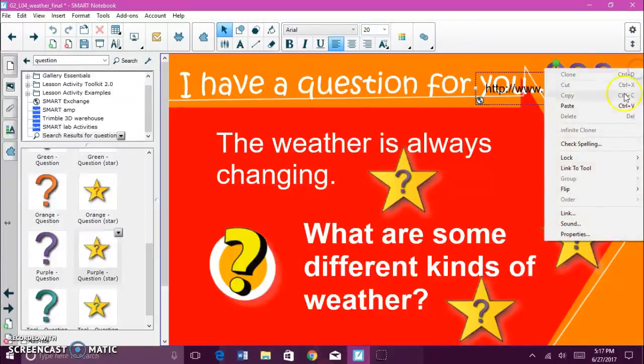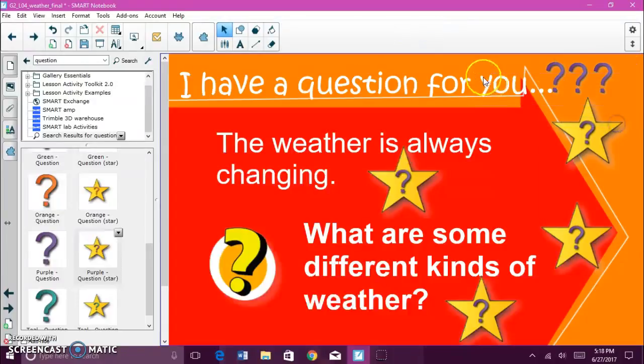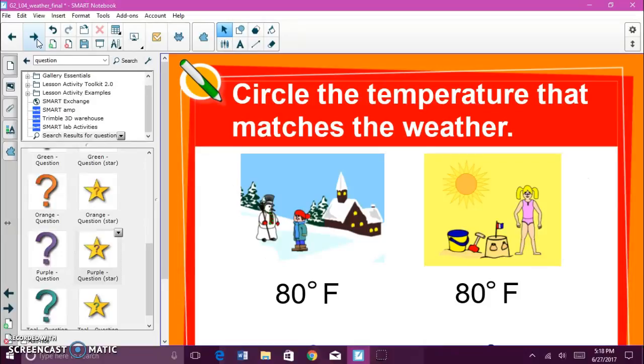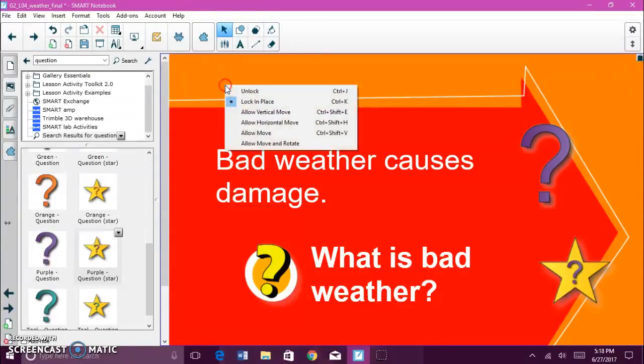Sorry, my mouse is acting up. Let's delete this nonsense. Delete that. Okay, click on this. Go to the drop down, click copy. There we go. And then I'm going to go to that question page again, and I'm going to right click.